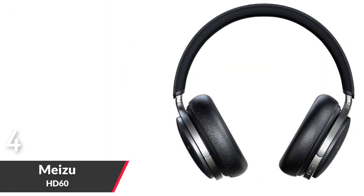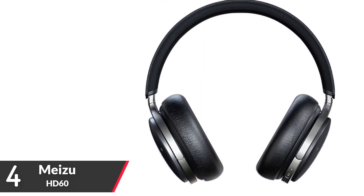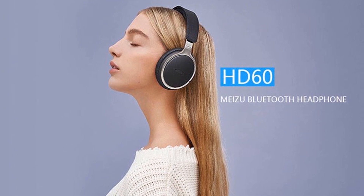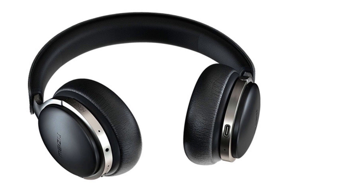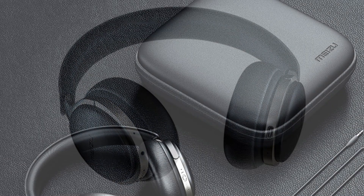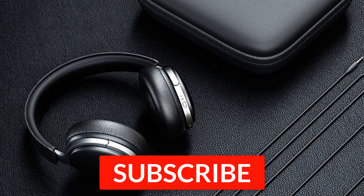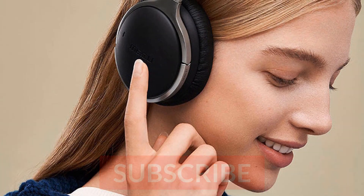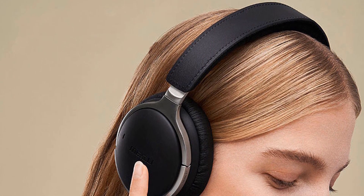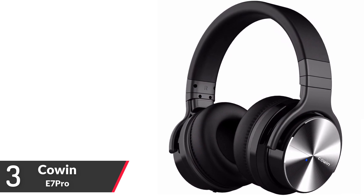Number four: MyZu Bluetooth 5.0 Headphone. Brand: MyZu. Model number: HD60. Features touch operation, aptX earphones, active noise cancellation using CVC dual microphone noise reduction technology. 40mm bio-diaphragm driver with independent back cavity for enhanced low-frequency output. Bluetooth 5.0 supports aptX decoding and direct voice wake-up of the MyZu smart assistant. Equipped with a 500mAh battery for 25 hours of battery life on a single charge.